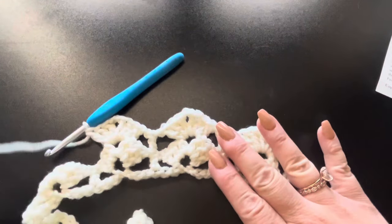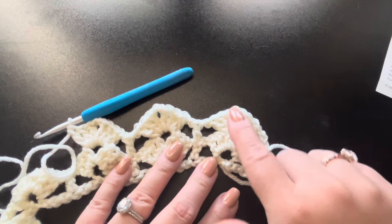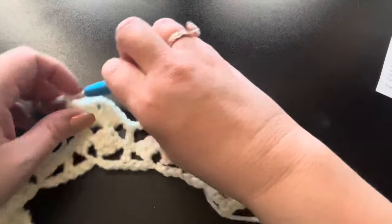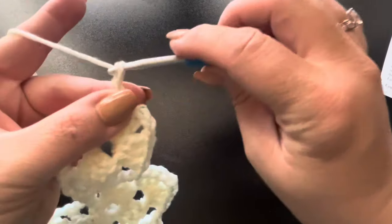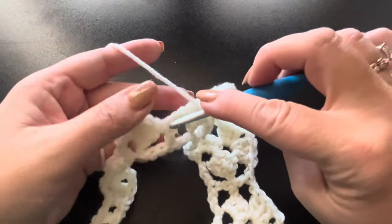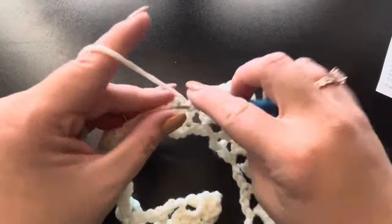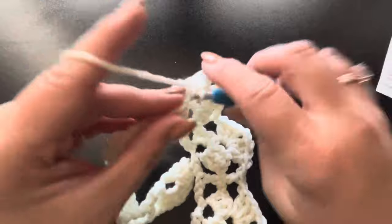And as I said, it makes a really nice scarf. This is a beautiful stitch. It's nice and airy. As you can see here, we're mirroring the pattern itself. So the shells are on top of the shells, the double crochets are on top of the double crochets. So that's going to be your basic pattern. Here we are making the double crochet and the chain one, and then working our 3, 2, 3 into this next space here.